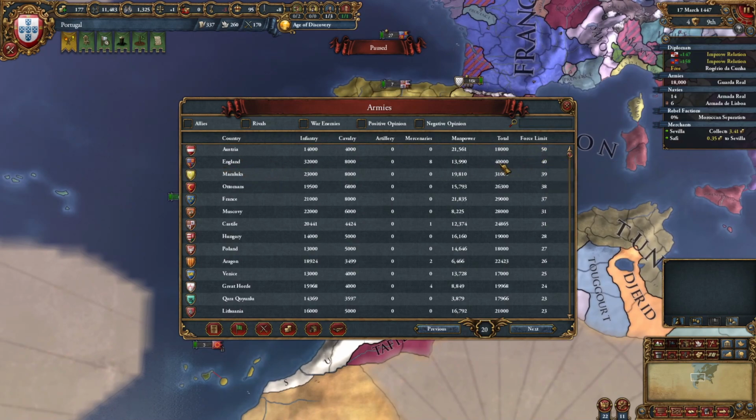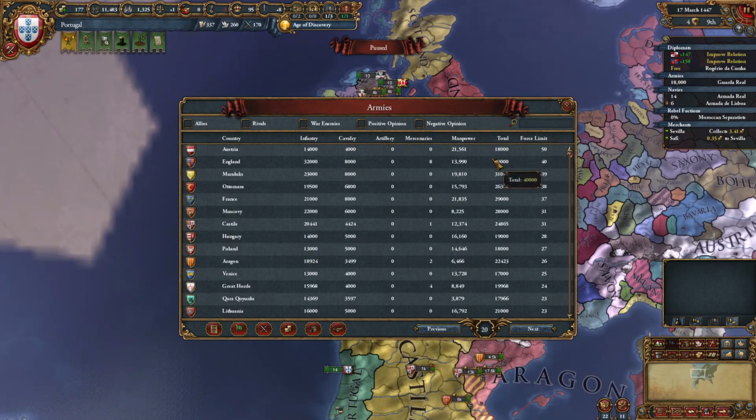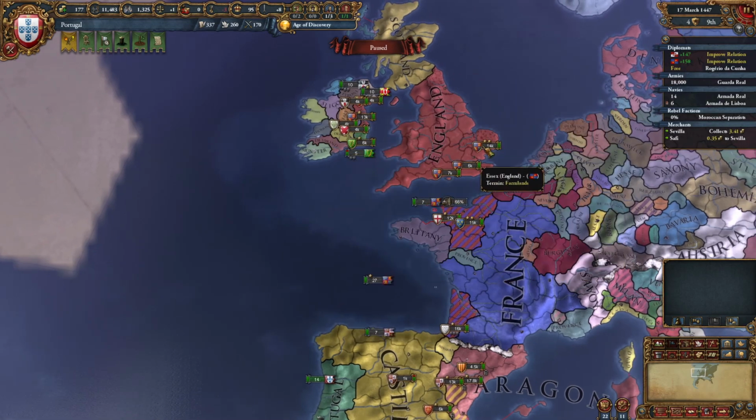England here has 40,000 standing army, 40,000 force limit. In fact, England has a larger army than France. The problem with England is they have a good navy, but they don't have a large enough navy to transport those guys to France safely enough. So most of these 40,000 are just sort of sitting up here doing nothing.